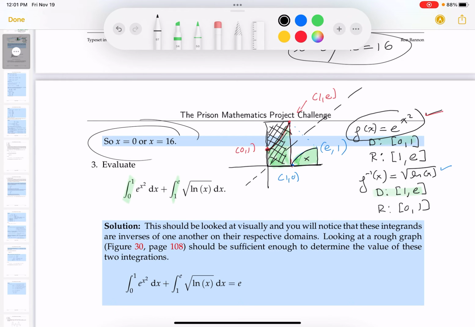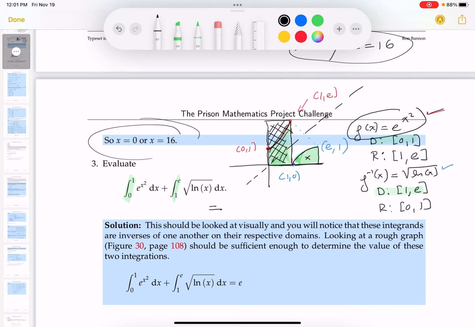Let's see if we can compute that. Right, so we're just doing an area, seeing it. So what's the base of that? The base appears to be 1. And what's the height of that? Just a. So this integration turns out to be a.